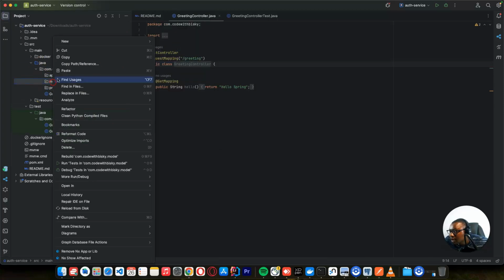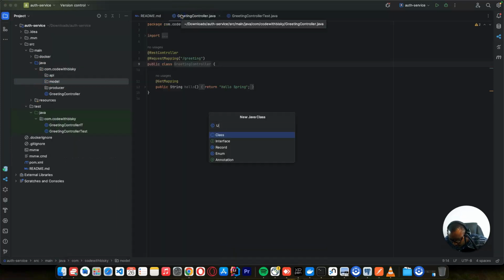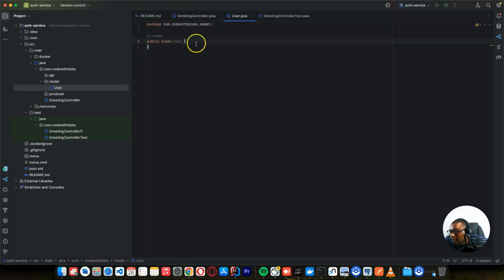So in this model, I want to create a new Java class, and I can call it user. So let's say we want to get a logged in user or a user profile. Let's just say user, and then a user is a private string username.